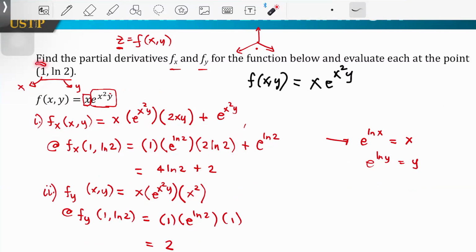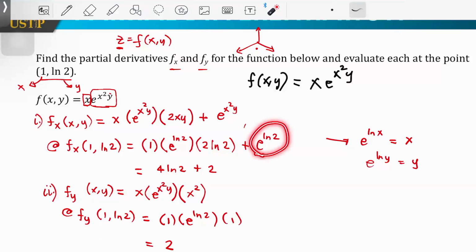So, ato na dayong i-substitute yung mga values. So, x will be 1, y will be ln 2. So, tanang x, pulihan na to 1, kana. And then y will be ln 2. So ln 2 ni ln 2, ln 2. Okay? And so you will have this final expression.